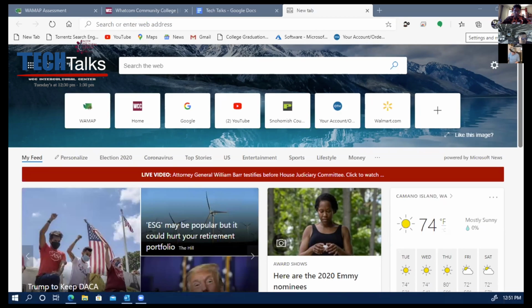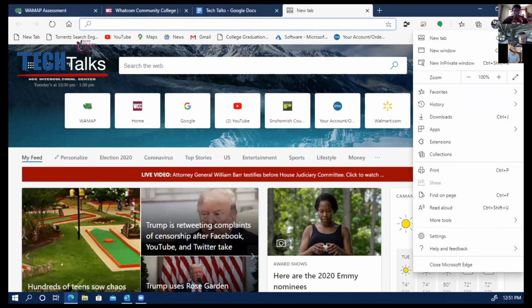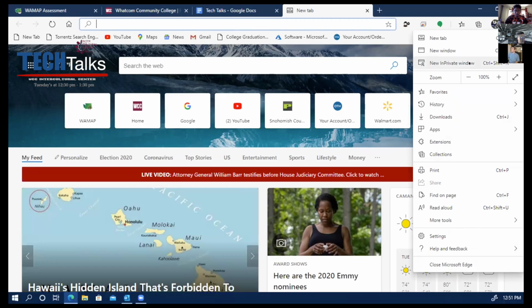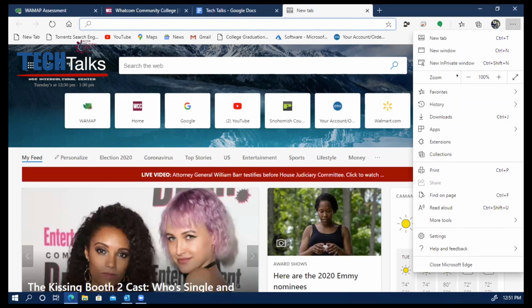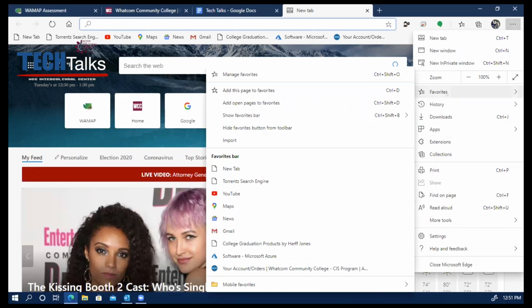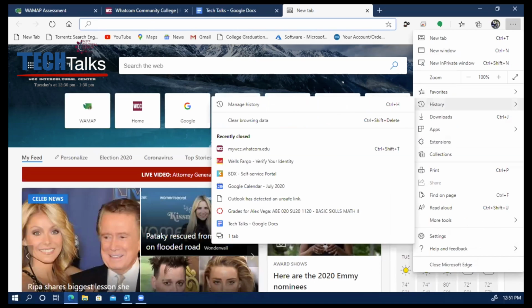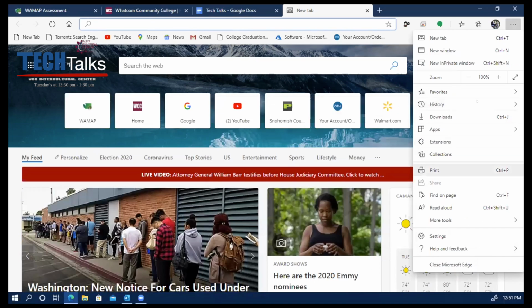So if I go here where these little three dots are, there's a menu. In this menu, I have a new tab, new window, a new private window, and a zoom where I can see how big or small I want things to be. Then your favorites, history, downloads, apps, extensions, collections, and so on.